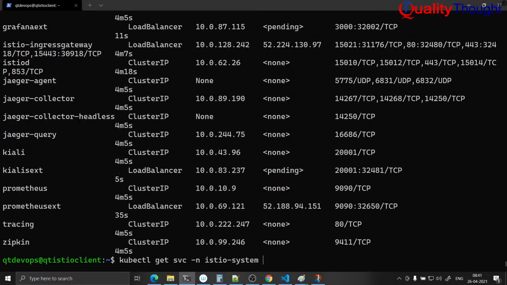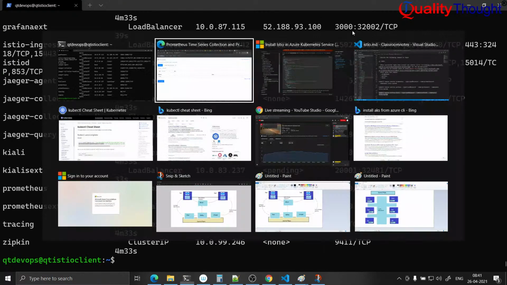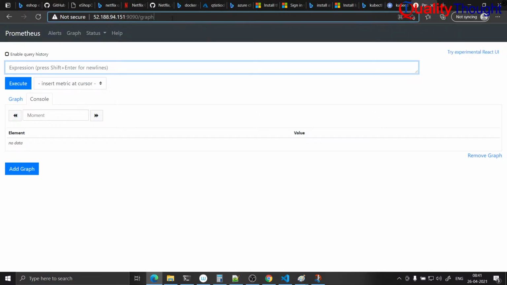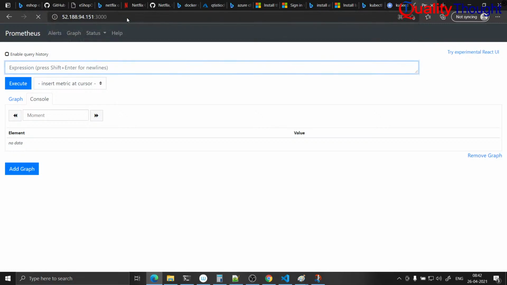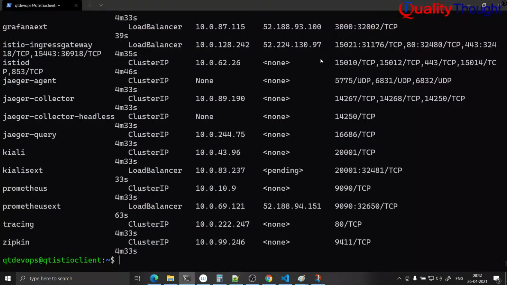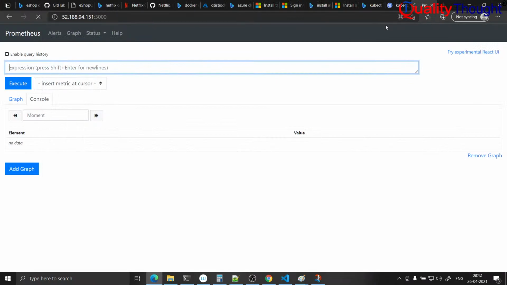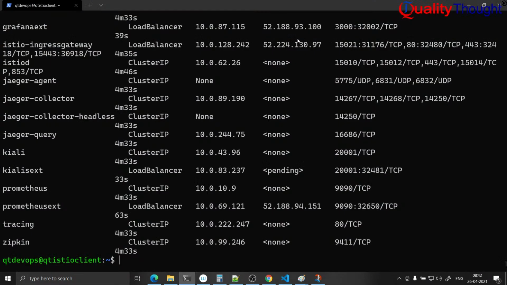Now let me execute the same stuff. Okay. So Grafana, let me go over here and Grafana works on port 3000. So let me use colon 3000, or 30,000. Fine.